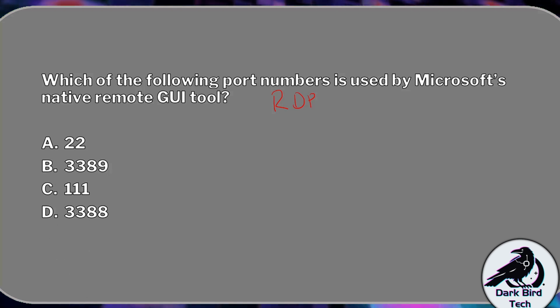And we get port numbers. So port 22, 3389, 111, and 3388. 3389 is RDP. This is one of those simple do-you-know-your-port-number questions. And yes, I'm afraid the only way to really learn this is just to sit down and memorize what port number has which protocol, service, or application associated with it. Once you get it into your head, anytime they ask you a question like this in the exam, marks will jam. Otherwise though, let's move on to something that's a little bit more challenging.